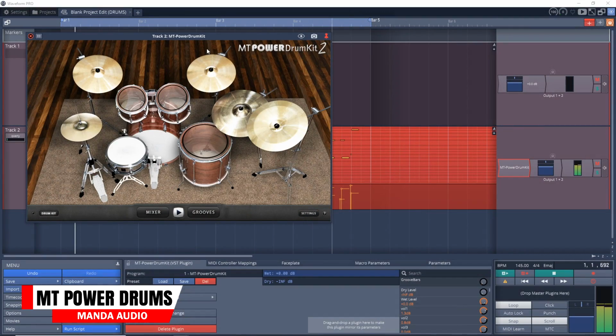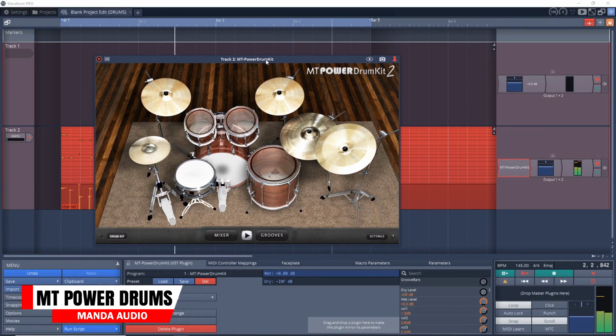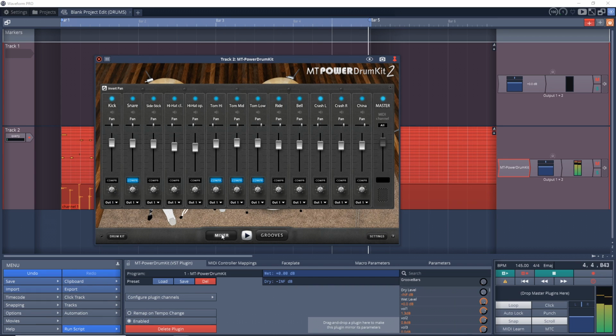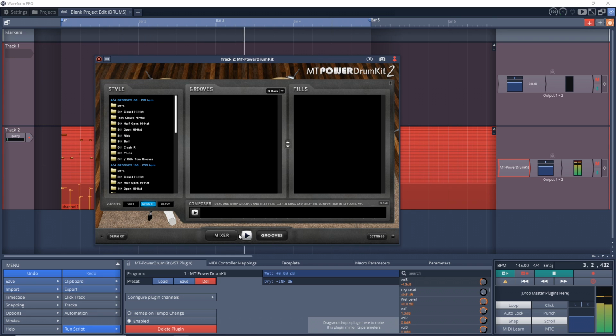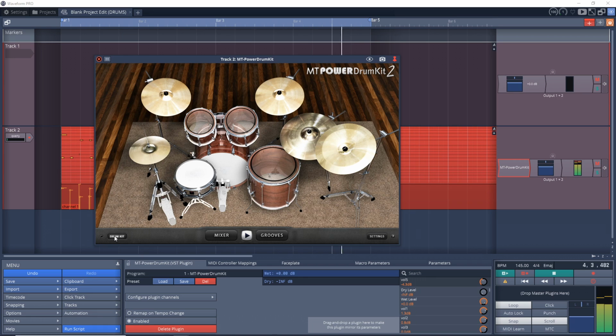Now the next free drum plugin on the list is Power Drmkit 2. This is a virtual drummer style plugin that offers you the realistic sounds of a drum kit. All the samples have been specially recorded and processed, making them ideally suited for use in pop, rock, and metal productions. Power Drmkit 2 also includes some decent grooves that provide a good starting point for your songs. It can be used as a multi-output instrument, and you can get this one on Mac, Windows, and Linux.